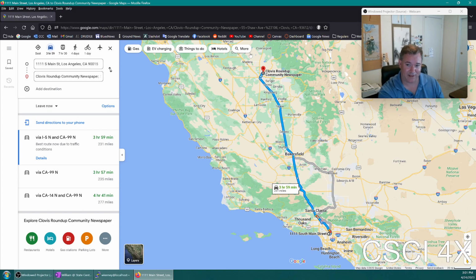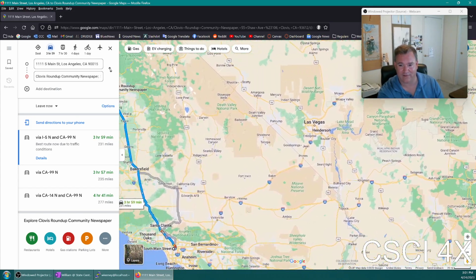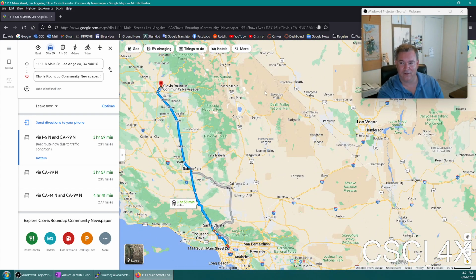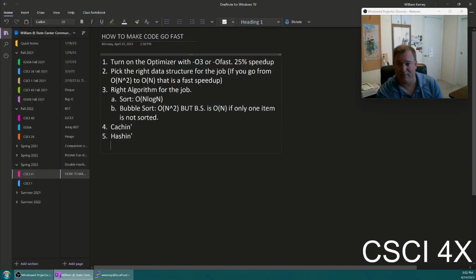Google could just write down the answer here. So the next time somebody tries to route from 111 Main Street to the Clovis Roundup Community Newspaper, it could just give you the answer, right? And in fact, all of the shortest paths are probably pre-calculated, at least out to a certain level of detail. You do what's called an offline computation and actually write down the shortest routes between basically anywhere to anywhere. And you can actually just write all that down. That's a form of caching, okay?